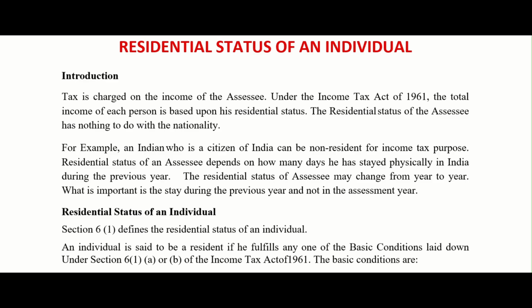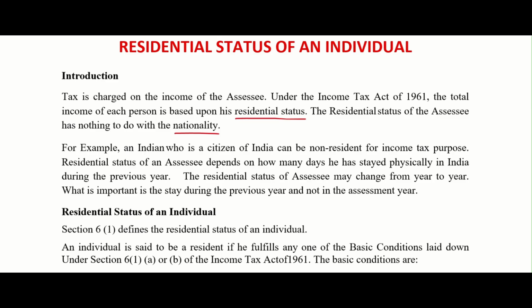Okay, come, let us discuss the introduction. So tax is charged on the income of the assessee under the Income Tax Act of 1961, the total income of each person based upon his residential status. So income will be calculated based on the residential status only. The residential status of the assessee has nothing to do with the nationality. As I said earlier, nationality is different, the residential status is different. For example, an Indian who is a citizen of India can become non-resident for income tax purposes.